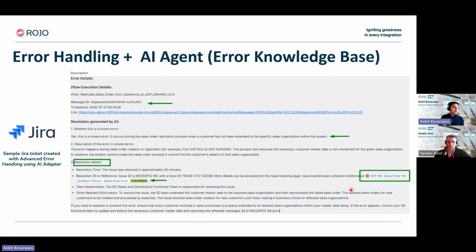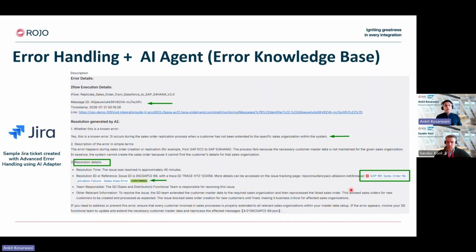This is one example where we are embedding the interaction with an AI agent in our integrations in real time, at runtime, making my integration smarter, right?